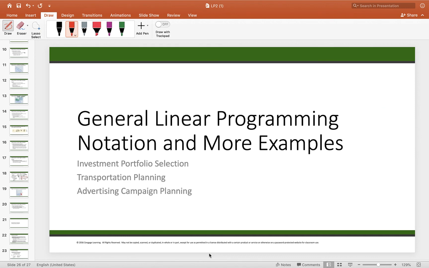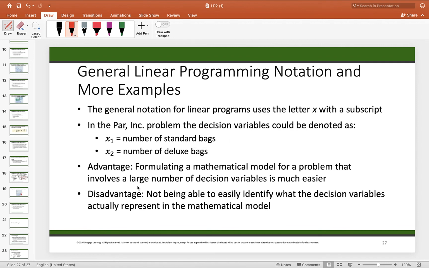Just a quick note on some other models. There are some examples here, and there are Excel templates included in the material that I'm giving you, so you can try these by yourselves. There's not too much difference in them. You may have more than two decision variables; we've been looking at models with two decision variables. For example, we looked at a model where we're making golf bags, standard and deluxe golf bags, and wanted to decide how many standard and how many deluxe we need to make to maximize our profits. So we had two decisions to make on the number of standard and deluxe bags.